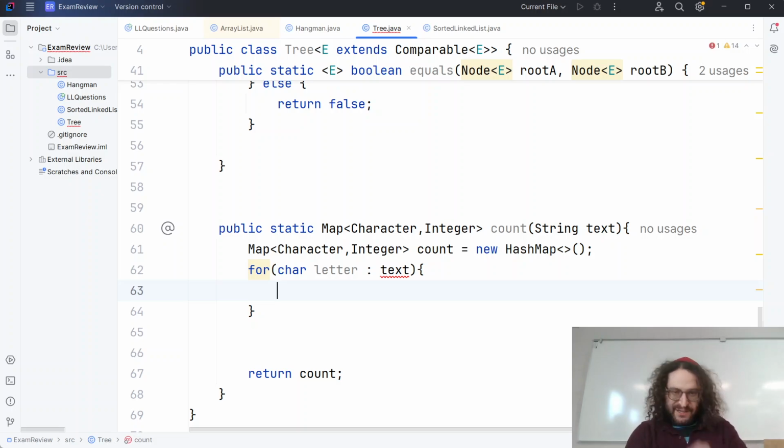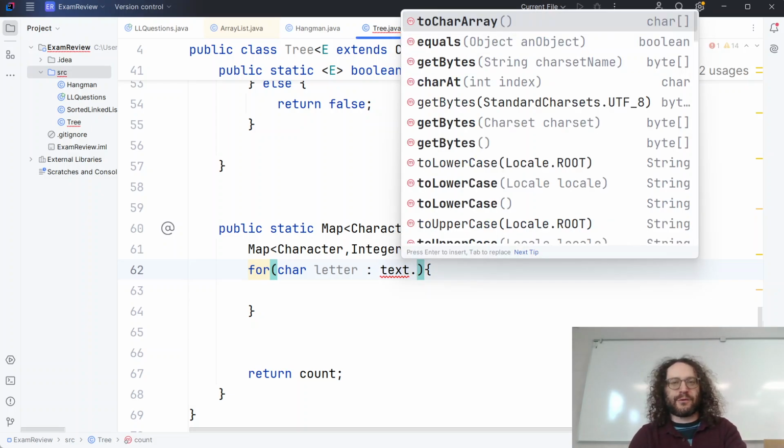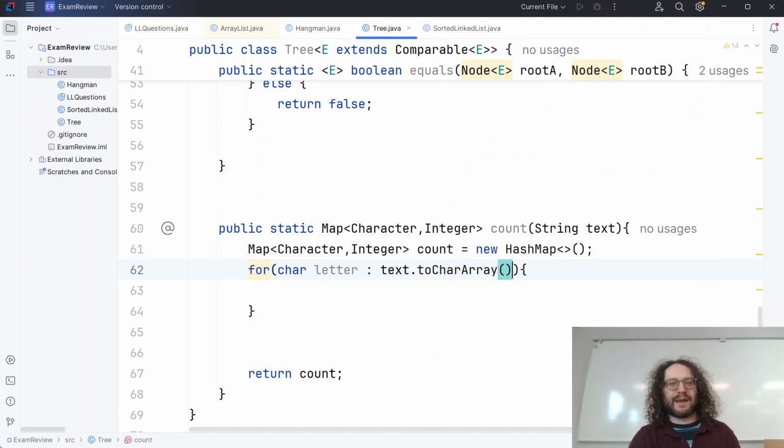Except, now if you do this, I'm on an exam, I might be very generous and not even deduct points. But it does get a compilation error here because it should work. And for the life of me, I don't know why Java just doesn't let this work. I don't know why you can't have your strings be iterables. It makes no sense to me. So you have to convert your string into something that is iterable if you want to use a for each loop, which means you have to do dot toCharArray.